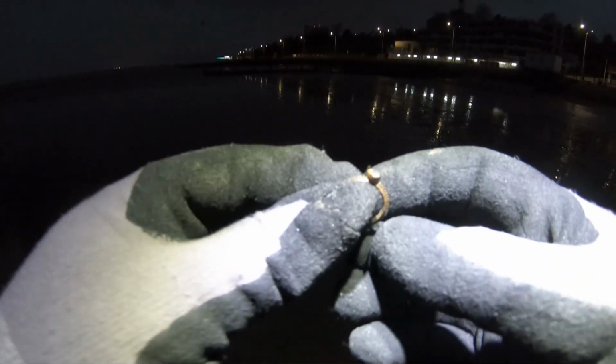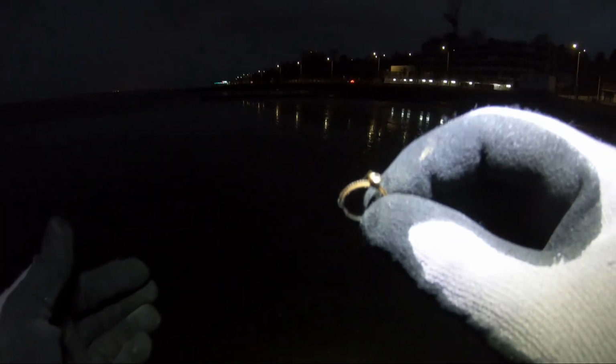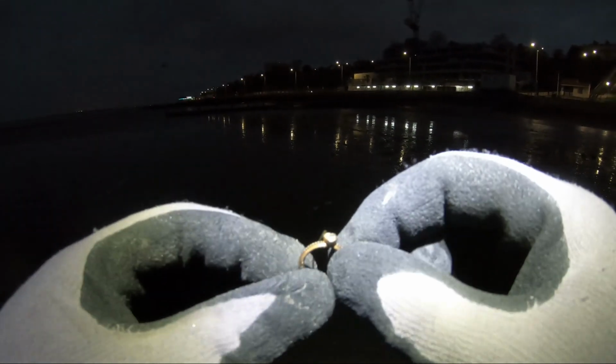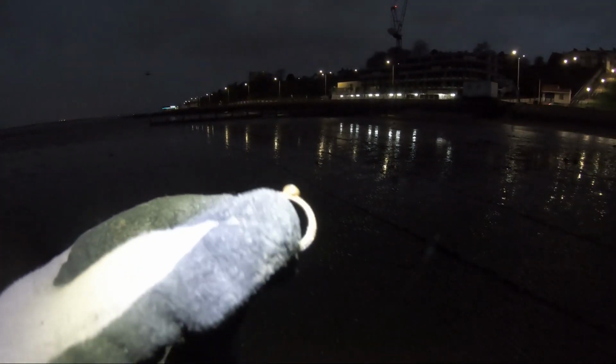My next find is a little junk ring. But I knew they were out here. I knew there were rings here. Unfortunately, this one's just a junker. But if I keep plodding around, as I say, I've been gridding this beach here, as you can see by the lines. Well, I don't know if you can see them on camera. But I've been gridding here, and I've had obviously that two hearts entwined thing, and now a little junk ring. So hopefully, there'll be a gold ring or something here. All right, let's keep going. Next find, the little crappy junk ring.